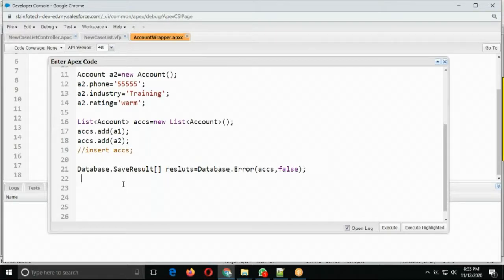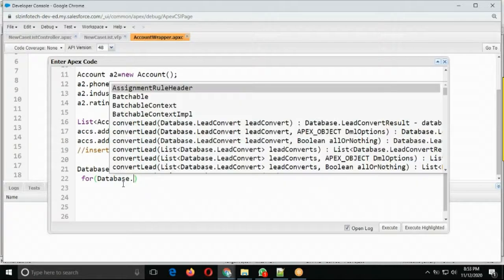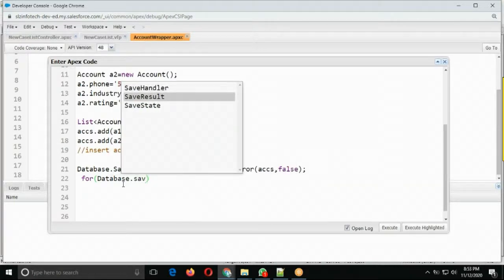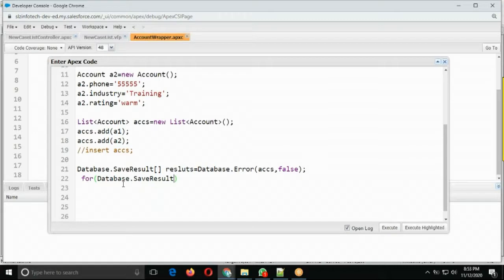Now what are the things you are going to perform here? For taking one by one record, for Database dot save result, for each save result. So what operations are we going to perform for each save result?